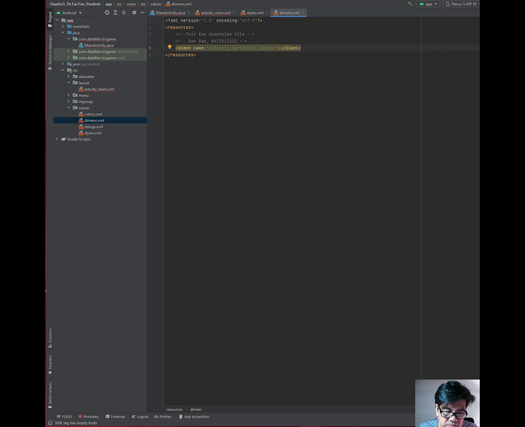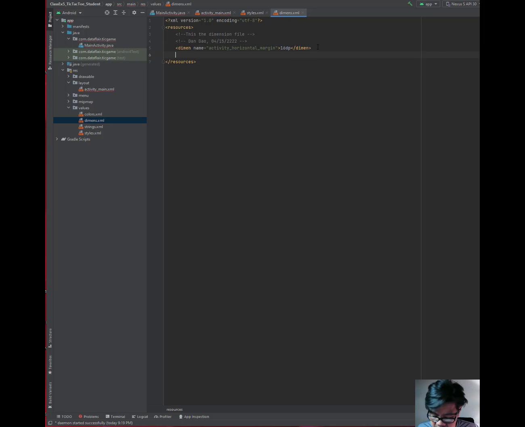So you can give this basically a dimension of 16 dp. I've been keeping everything dp, and it wants to switch me over to sp a few minutes ago with it. So make sure you have this as the activity underscore horizontal underscore margin.